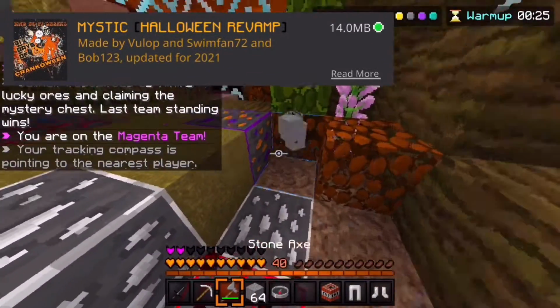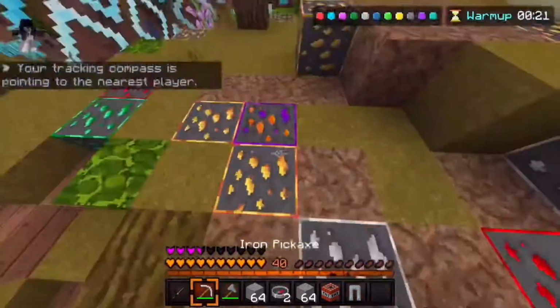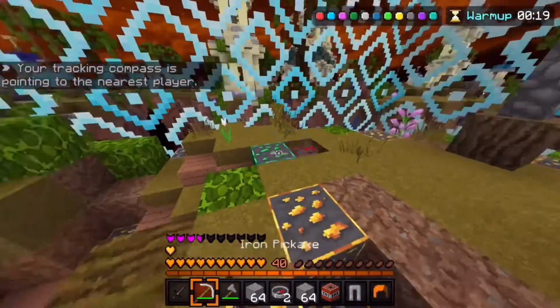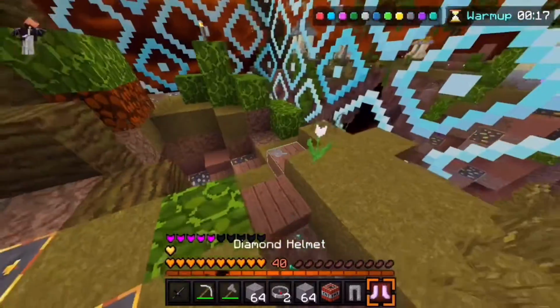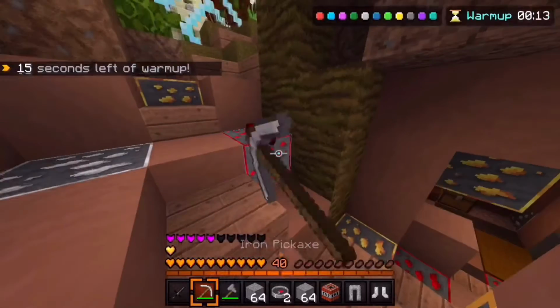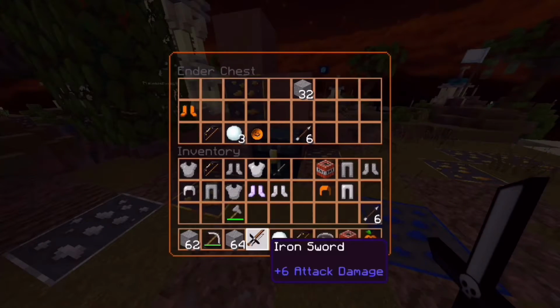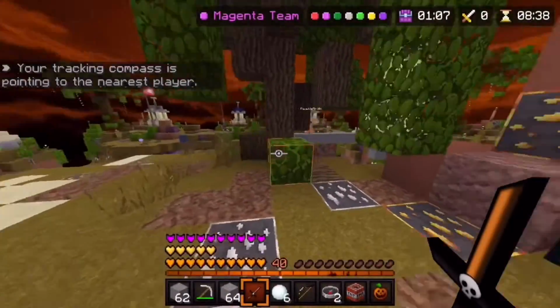Alright guys, so this is the Mystic Halloween revamp, it's really nice, just look at this. The ores look kind of fire, I'm not gonna lie. Really nice, and I'm pretty sure these are skinny swords too. The tools look fire, the HUD looks cool. Alright, so the sky is orange, pretty cool.